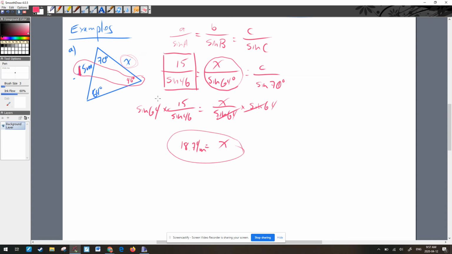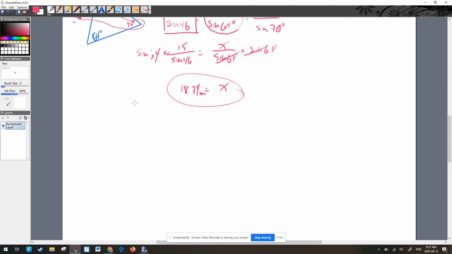Lovely. Okay, so let's try another example. There was example A. Let's go with example B here. Imagine that we had the following triangle. Okay, so sometimes it does that. There we go. All right, so imagine that this was 8, this was 9, and this was 5, and those are all going to be in meters. And what we want to find is, I don't know, how about this angle down here, x?